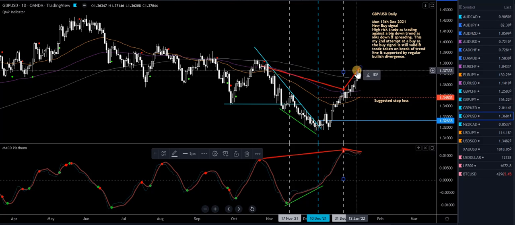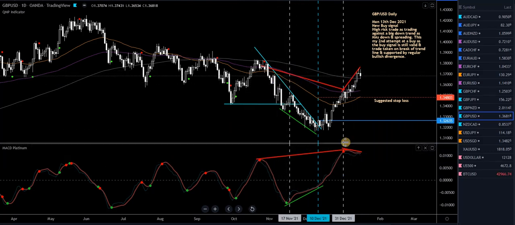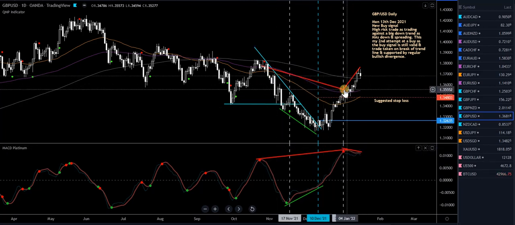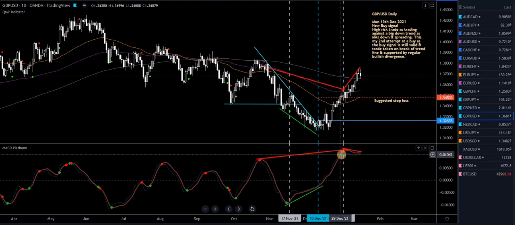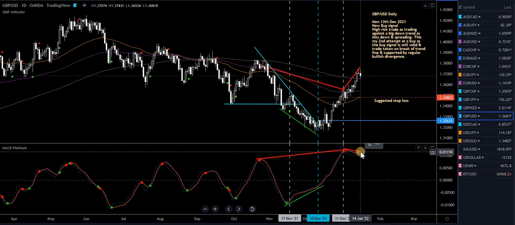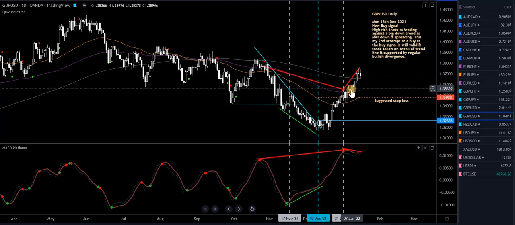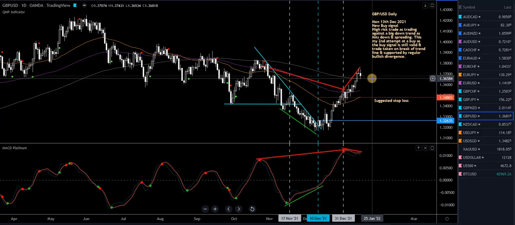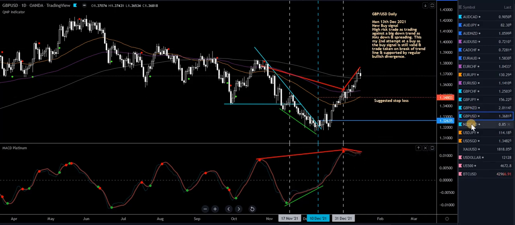In the meantime, we had hidden bearish divergence to there. You can see higher high on the MACD, lower high on the price. It's a little bit tricky to see, but it matches up with the MACD platinum. Then we've got regular bearish divergence forming. Hasn't been confirmed yet because we haven't got a sell signal. So I've just dragged this stop right up to just under, picked a low somewhere between the two MAs, and that'll do me for now. Waiting for a sell. MACD platinum's a long way above the zero level, looking good on the buy.